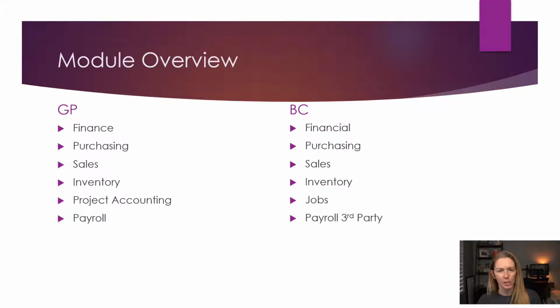Inventory, fully functional inside of Business Central, kind of the same as GP. There's a couple of things that I like in Business Central a little bit better as far as doing attributes on items. In GP, we called them categories, and there were only 6 available. And in Business Central, you can have like an unlimited number of attributes. So I think that's a really kind of a cool feature.